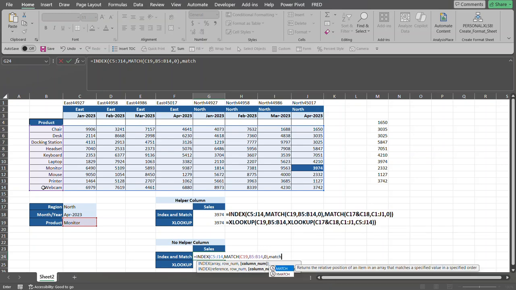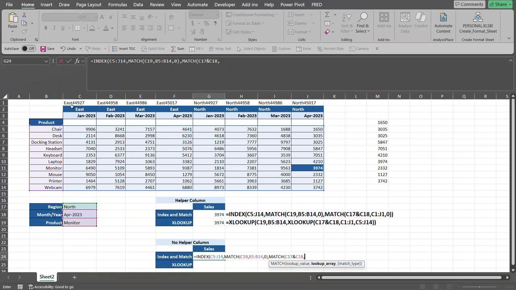So we do another MATCH. What's our lookup value? In this case, it's going to be this value right here, concatenated with this value right here. Comma. Where are we going to find a combination of these two values? Well, this is where it's different than before. Before we were using a helper column up here, but now we're going to concatenate these two rows together here.